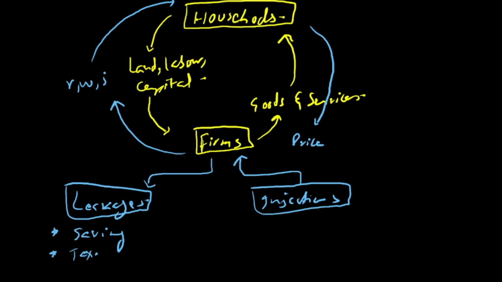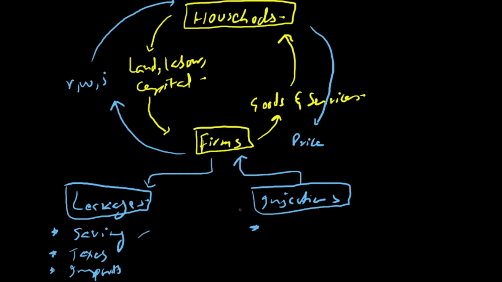If these households pay taxes to the government, then again money will outflow from the circle of income. And then there are imports. Imports mean when we buy goods from other countries, we have to pay the other country, and again money will outflow from the circular flow of income. And injections are the methods through which money is injected into this circular flow of income.